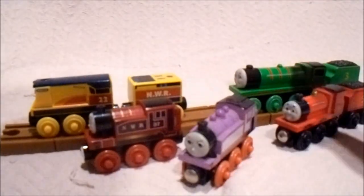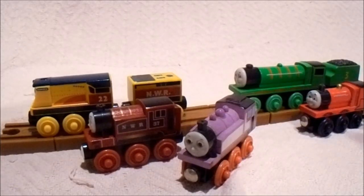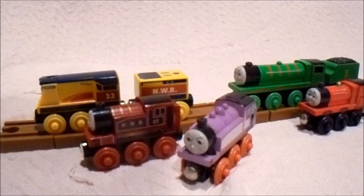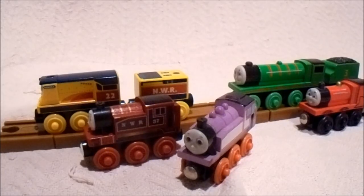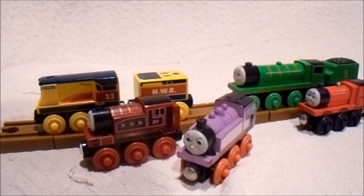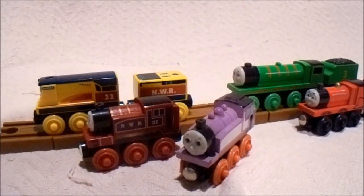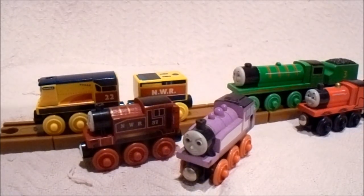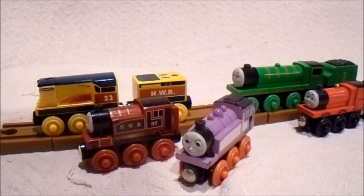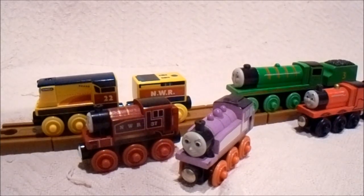But anyway, I'm just pointing that out for those that haven't gotten the Thomas Wooden Railway line and are getting into the Thomas Wood line. I'm just pointing out that Edward and Henry have not been released in Thomas Wood form as of the time of the recording of this video, nor has there been any announcement that they are going to be released in Thomas Wood form. But if you're watching this video in the future after they have been released in Thomas Wood form, well, that's great, but it hasn't happened yet from the time this video was recorded.